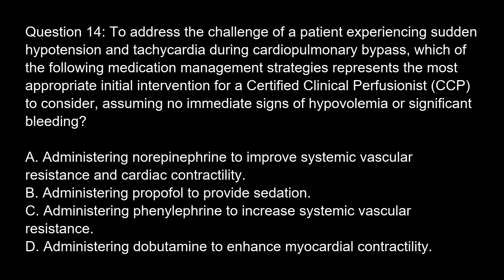Question 14. To address the challenge of a patient experiencing sudden hypotension and tachycardia during cardiopulmonary bypass, which of the following medication management strategies represents the most appropriate initial intervention for a certified clinical perfusionist, CCP, to consider, assuming no immediate signs of hypovolemia or significant bleeding? Option A. Administering norepinephrine to improve systemic vascular resistance and cardiac contractility. Option B. Administering propofol to provide sedation. Option C. Administering phenylephrine to increase systemic vascular resistance. Option D. Administering dobutamine to enhance myocardial contractility.